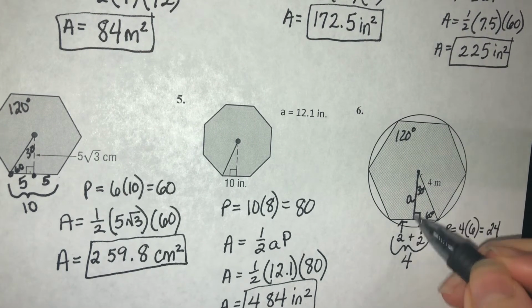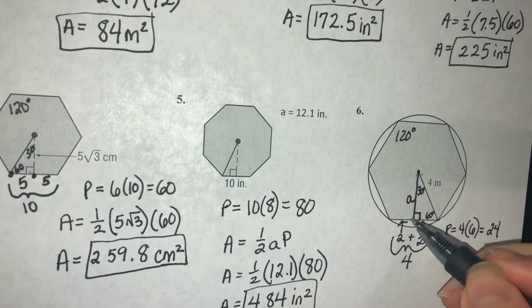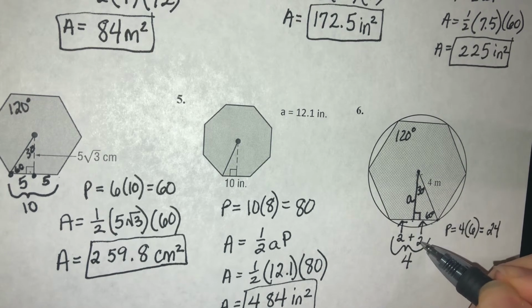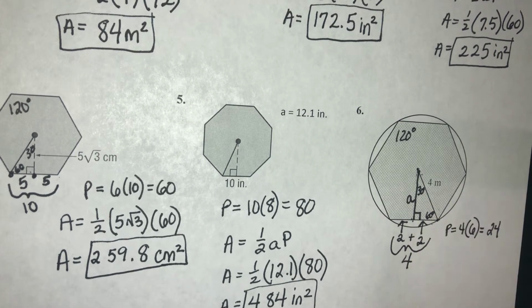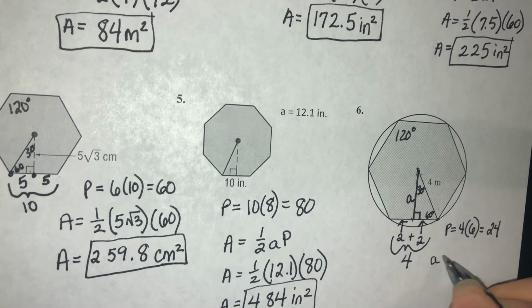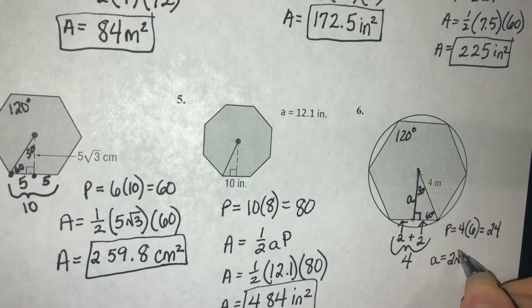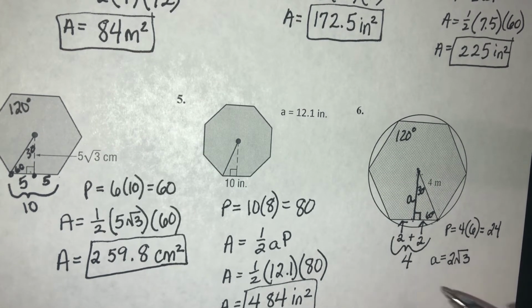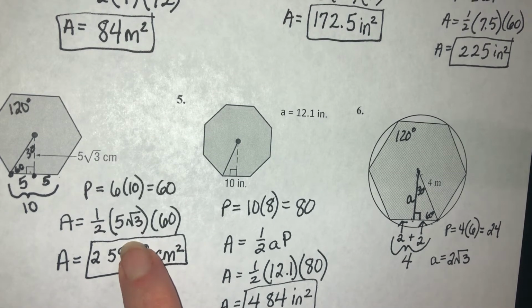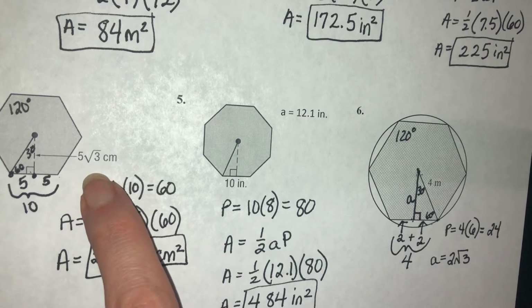And now to find the length of the apothem, we're going to take our short leg, which was 2, and since we're going to the long leg now, the bigger side, we're going to multiply it by that special number, square root of 3. So the apothem equals 2 times the square root of 3. And you can multiply that and get a decimal, or you can just leave it 2 times the square root of 3, kind of like we had 5 times the square root of 3 for our apothem on number 4 over here.